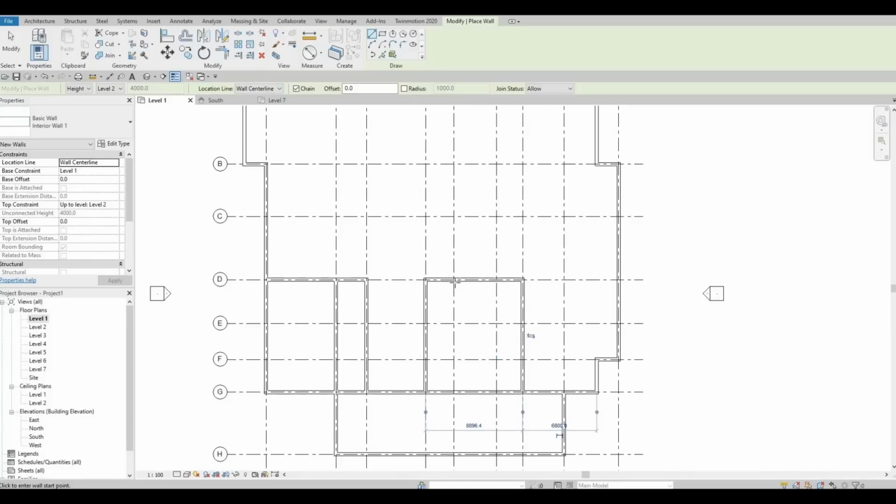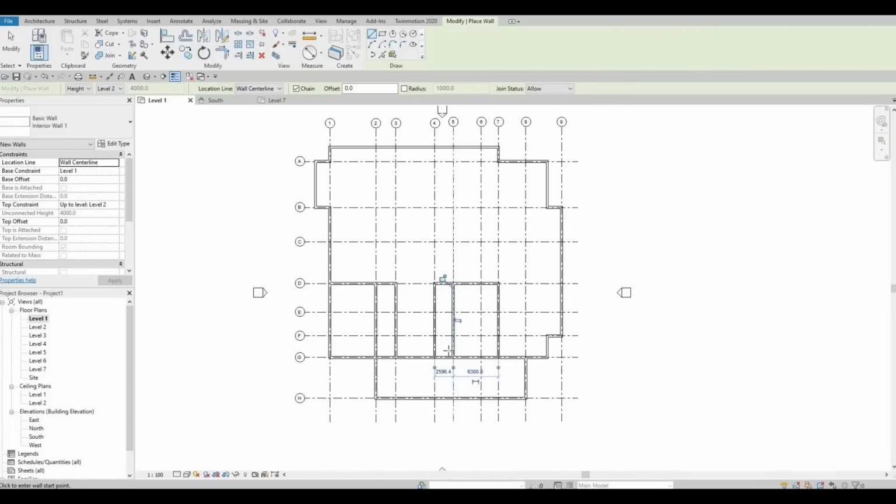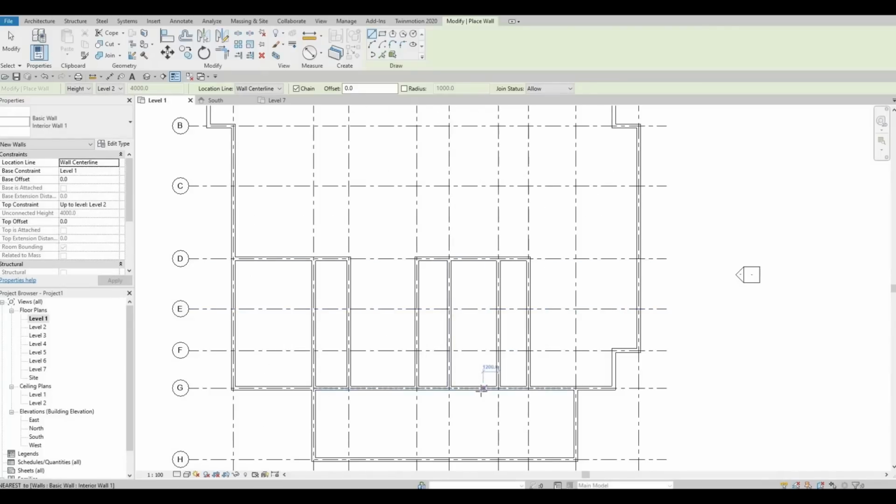And what I want you to do is add in this. So D5 up to G5 and D6 up to G6. So it looks like that.